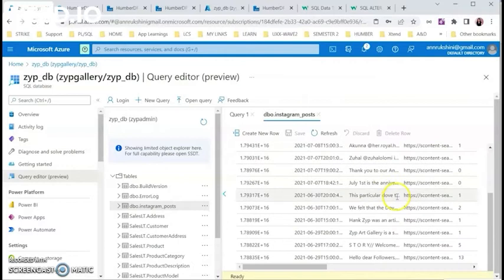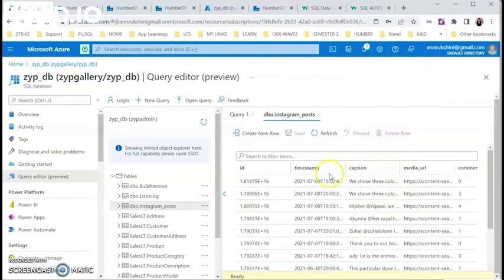You can see all the data in the CSV has been copied into the database table Instagram posts.